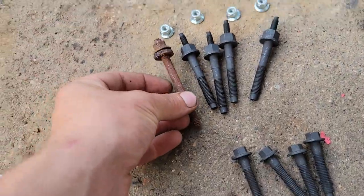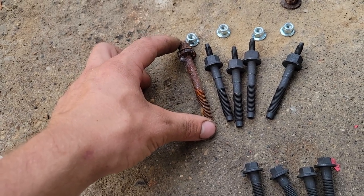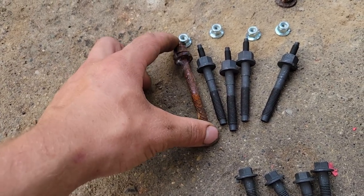There's a nut. So, we've got a stud. It looks kind of the same length.